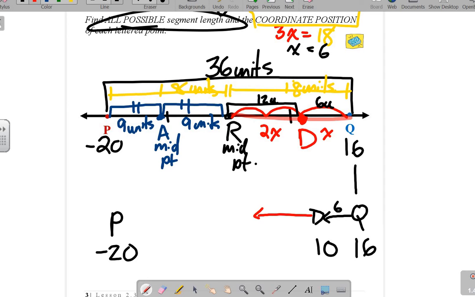Then this way, I go 12 units to the left, which means point R has to be at -2 on the number line. These are positions. Going this way, 9 units means A is at -11. And then a number 9 units from -11, going 9 to the left, is -20. There's my check. All of it's clicking now.